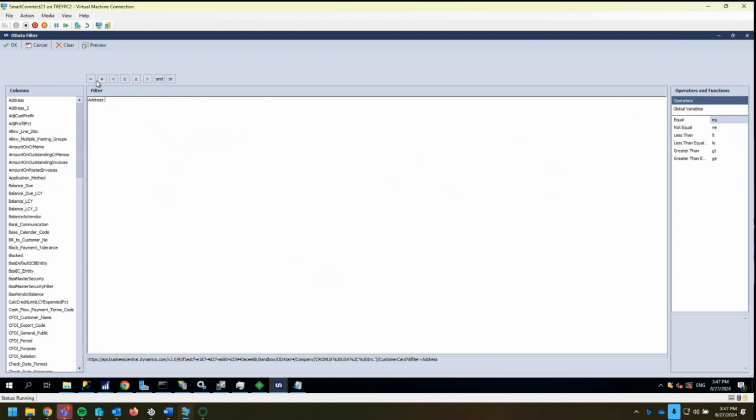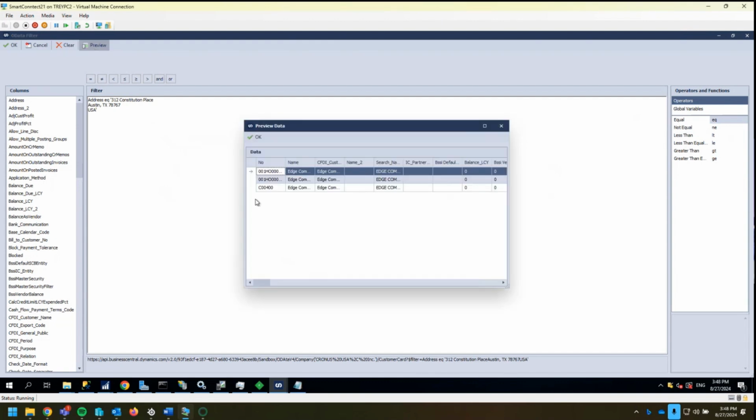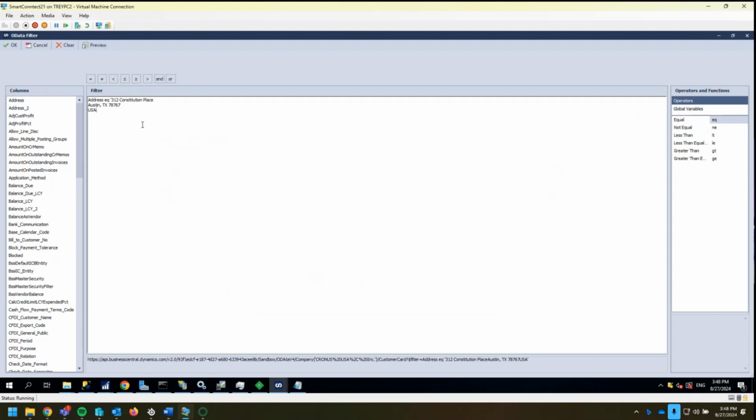Once I grab that, I can use one of these buttons up here to pull in the right syntax, which is just equals or EQ. So once I have that in here, I can set it equal to a string that I know is in my data. I actually have that saved over here. Let me just toss that in here. I'll do that. And then I can hit this preview button up here to check against that. And you can see I'm pulling in a couple of records that have that address. That is actually equal to this filter I have set up here.